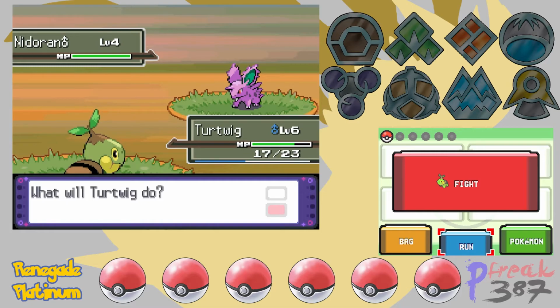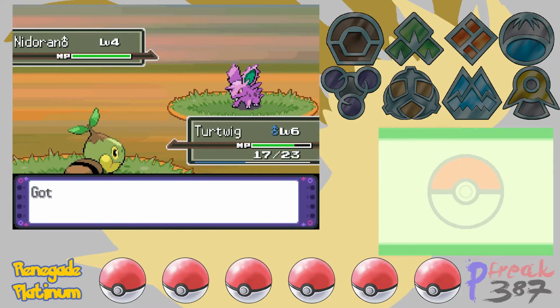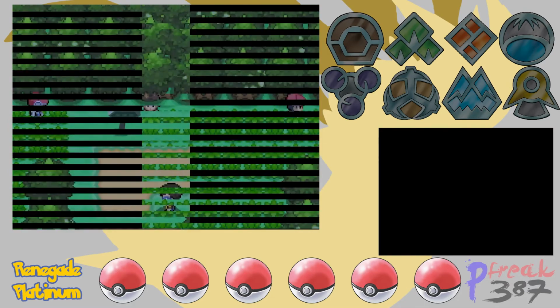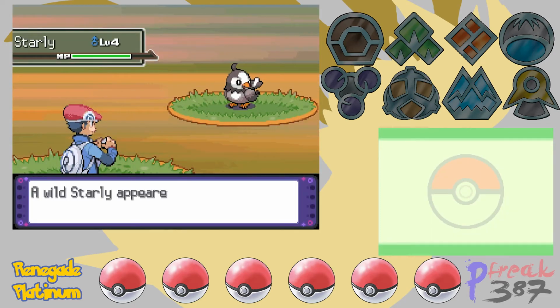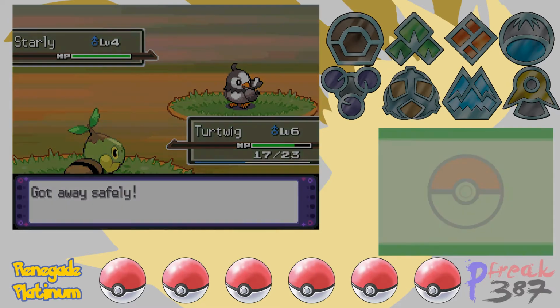So right here we have a Nidoran. You normally cannot find Nidorans in the wild, at least not in Route 1. So that's interesting. And I've actually used a Nidoran before back over in our Pokemon Fire Red lands one. So that's neat. However, I don't plan on using Nidoran here because I've already used a Nidoking before, so I don't really need another one.